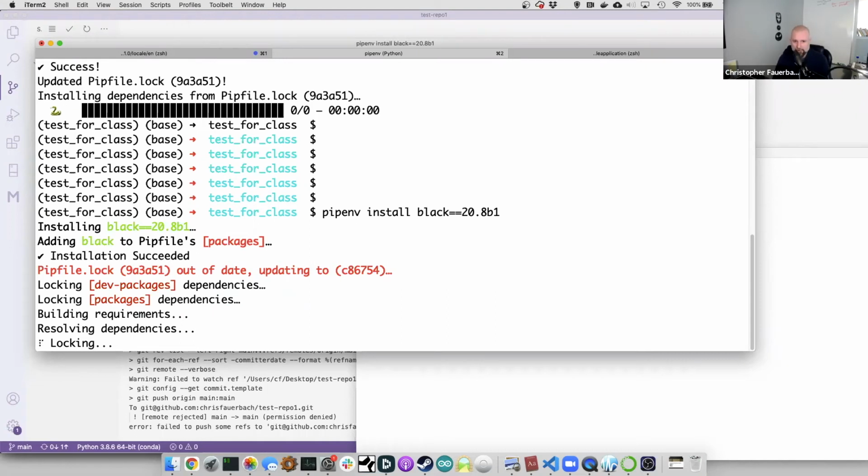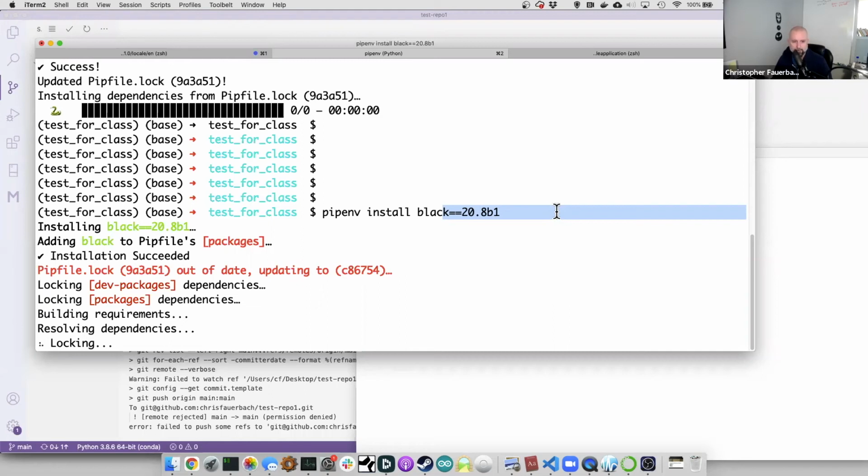I had some weird dependency issues with Black the other day. So I found that this specific version, 20.8b1, didn't have those dependency issues, I think it was an iSort conflict. I don't know why it's taking so long either.